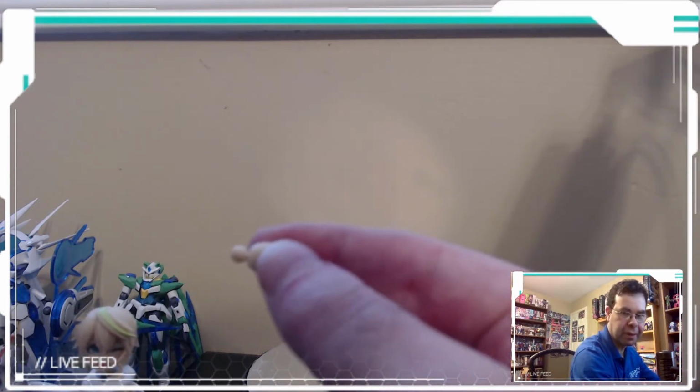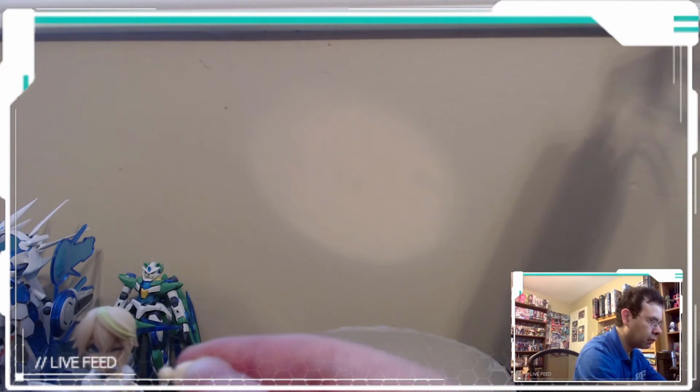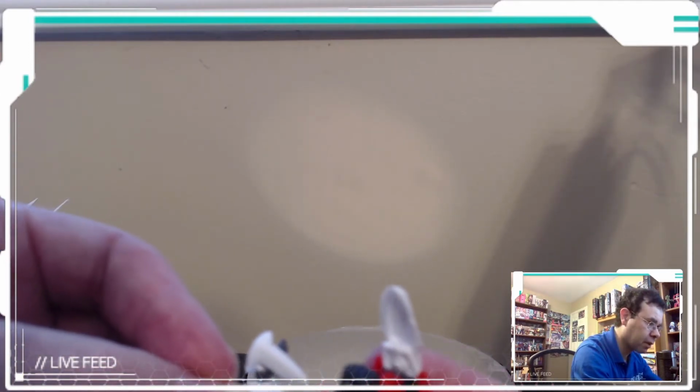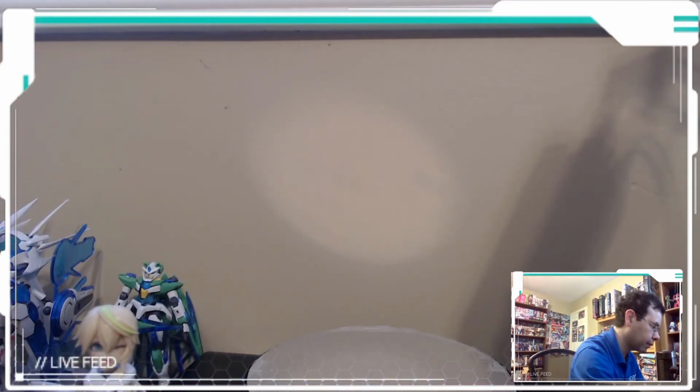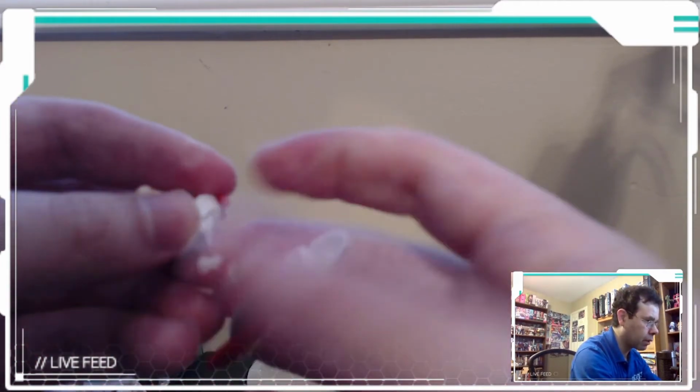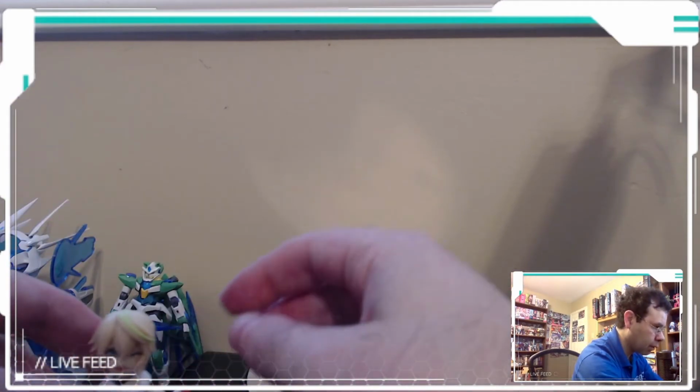And this one is short for the Megami Device Archer. So they're not going to be able to work well together and stick out kind of awkwardly, and I don't want that, so I'm going to try to have it stick in. Yeah, that's correct. I'm going to have to remove this part, because that's also part of that armor. Okay, try this. That works. Oh yeah, that looks great.